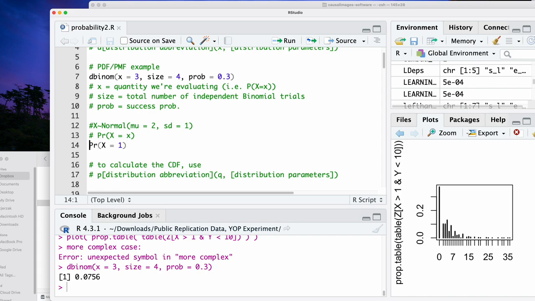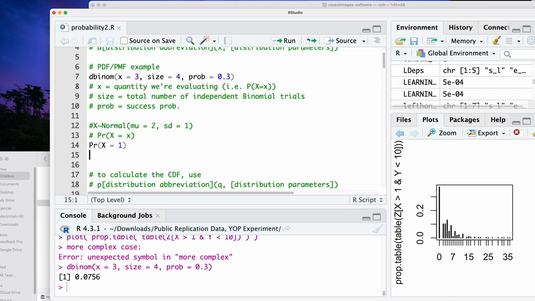So in the context of continuous spaces, because real numbers have an infinite precision associated with them, the actual probability of any continuous random variable taking on any specific value is equal to 0. For example, if we used R, we could do dnorm. I guess there's not a great way in R to show that, but the basic intuition is hopefully simple.